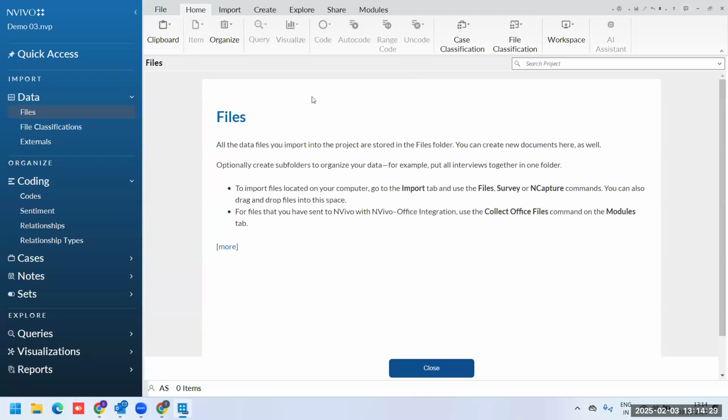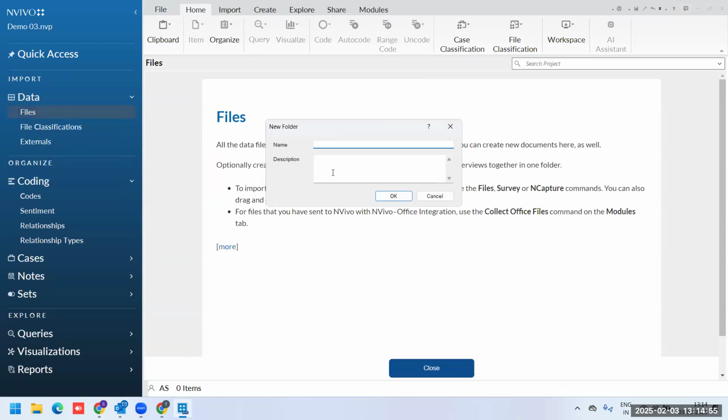Before importing, I want to segregate my data into multiple folders so that I can keep things organized. This is not mandatory. I'm just doing it so that you know how to make folders. Secondly, if you do not want to merge all the data in one window, you can create those folders. To create folders, just go to files, right click, new folder.